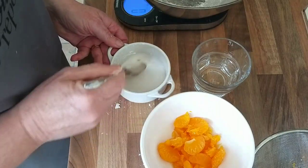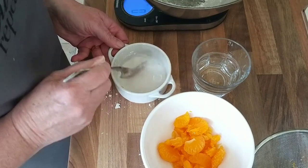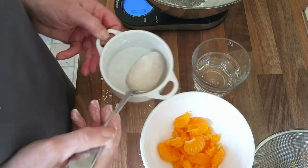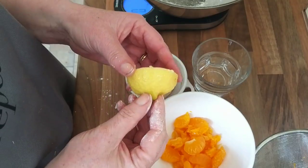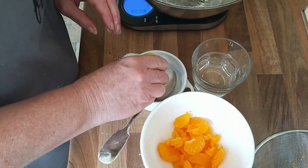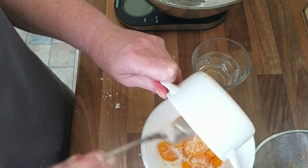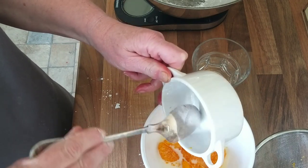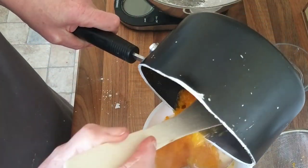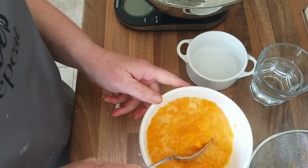I don't really understand what the difference between arrowroot and cornflour is, because the recipe also calls for cornflour and something else. That has mixed together. I then need to add the juice of a quarter of a lemon — because I'm halving my quantities, I've just cut off the end of the lemon and I reckon that will be enough. I tip the arrowroot mixture into the whole pieces, then add in the broken-down pieces, mix it all together and allow that to cool.